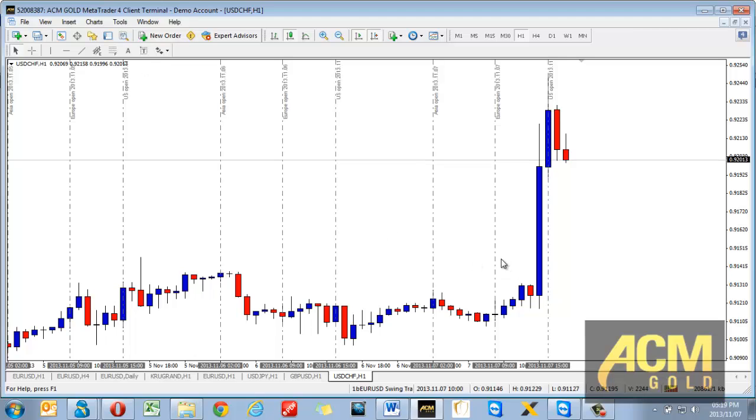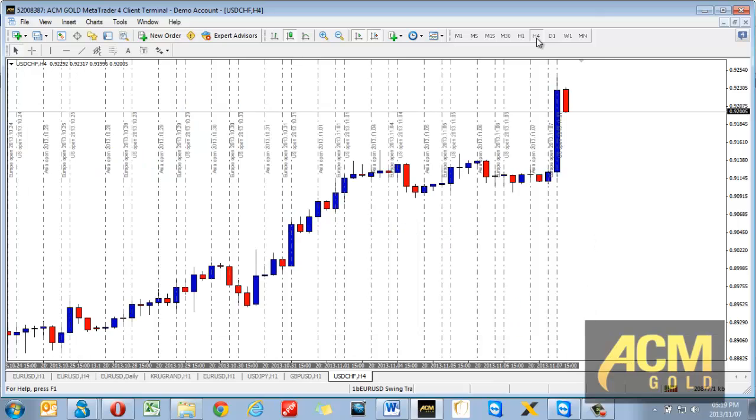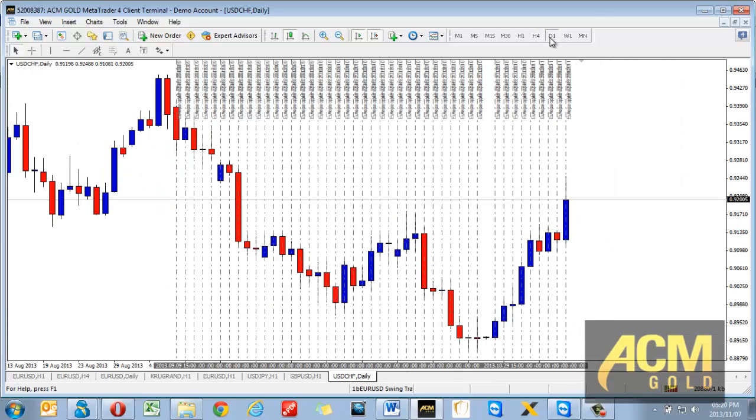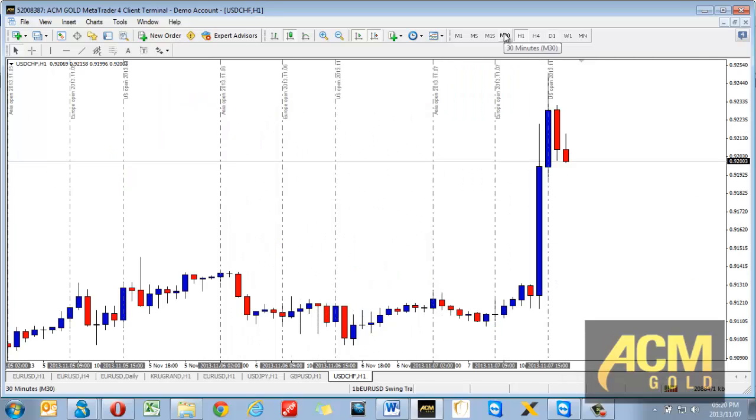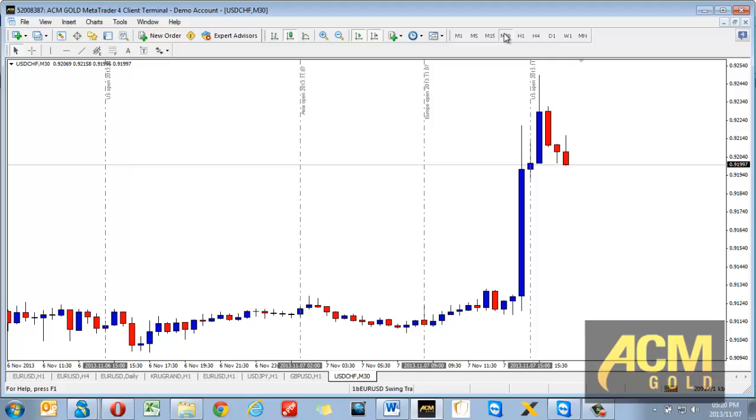And there you have it, folks. Now, before we finish it, let me just quickly go through one thing. If you're going to work on a graph or a time chart that is higher than 1 hour, look what happens. It makes it too busy. You see here? Very, very busy. Okay, daily. Oh my Lord, even worse, eh? So use it maybe on a 1 hour chart or a 30-minute chart. Okay, it works nicely over there, but as soon as you go to 4 hour charts and higher, then it gets a little bit busy and harder to read. But there we go, nice and simple.